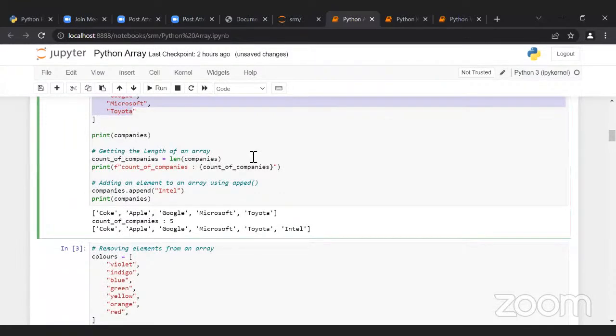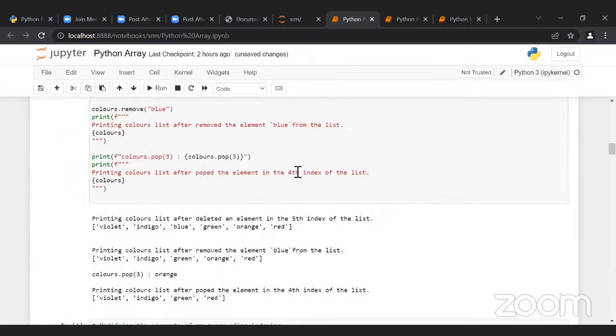And one more thing I will explain. Does anyone know about this nesting method? If you already know about this, we can skip it, or I can tell you. Abu, do you already know about this? Yes, how to get length, sir? This I know. No, I'm asking about that f before the string inside the print function. No, sir, that I don't know. Okay, let me explain that one.